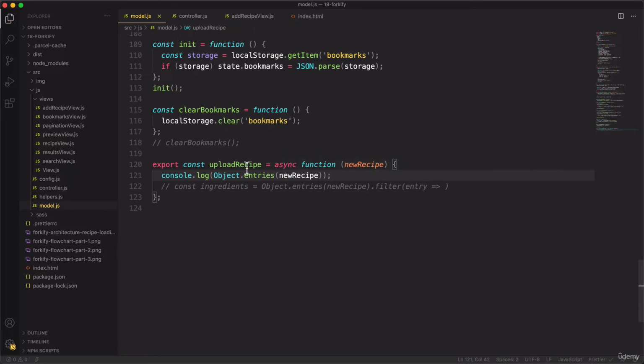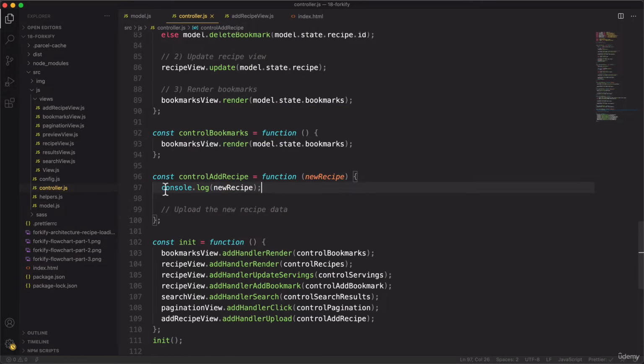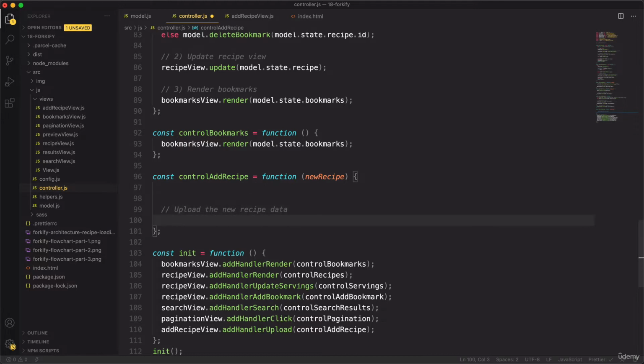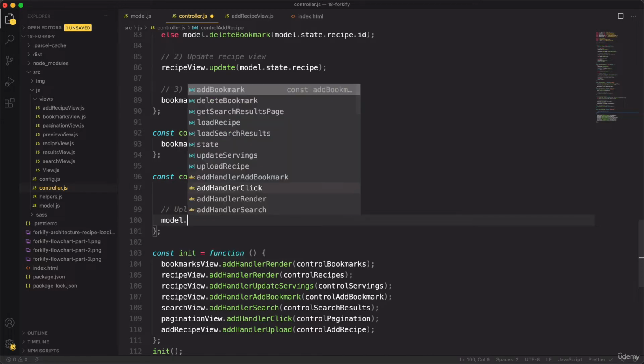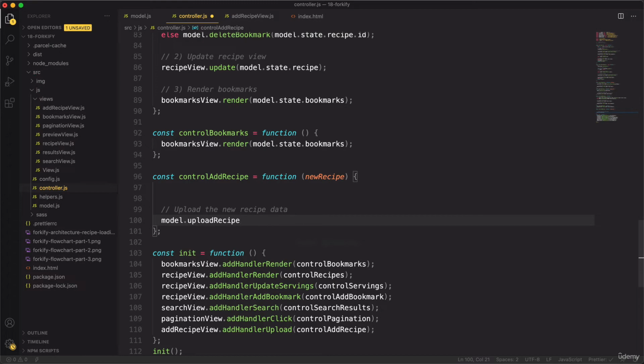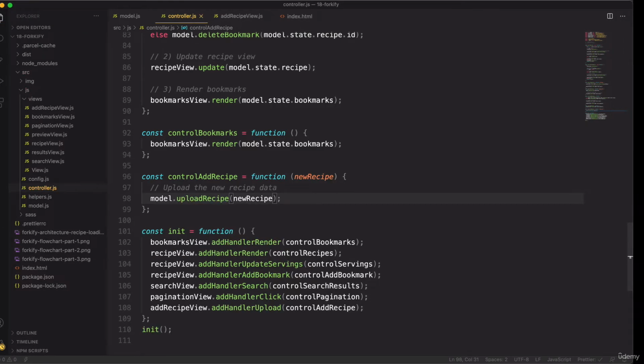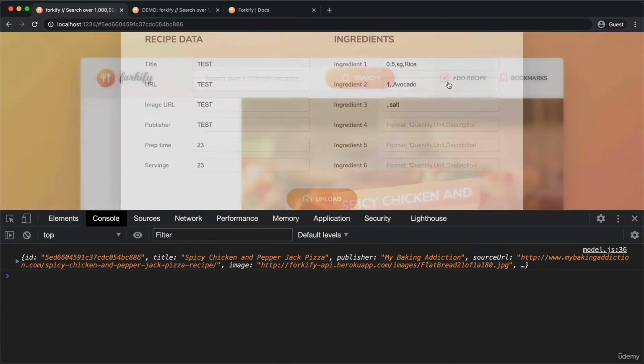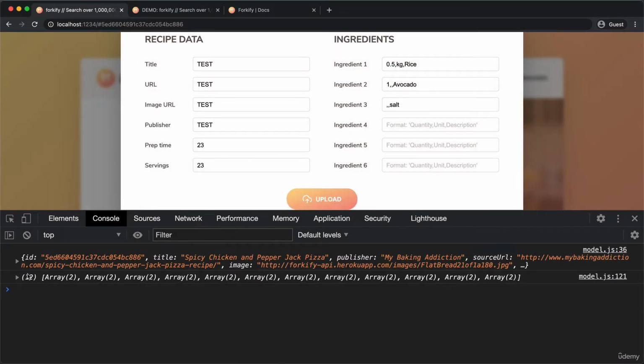And now, of course, we need to call this function uploadRecipe in the controller. So let's actually call model.uploadRecipe with the new recipe. Okay, let's click here.